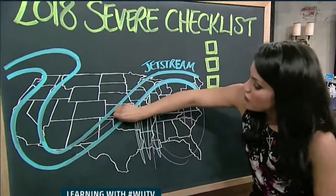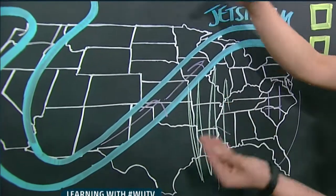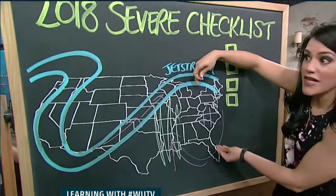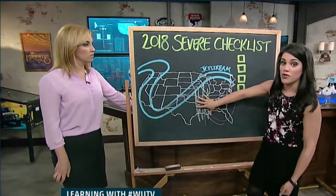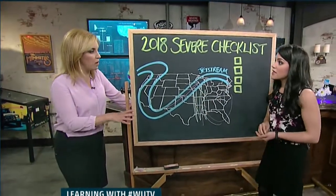But these strong winds here, notice how they come over the central part of the country. The position of this low is key because before it's been over here, right? We need this strong wind shear in the upper levels to create that rotation in the atmosphere. And so that's going to overlie that corridor of moisture. So that's important. We definitely need that to happen. Right. So there's two things we're looking at. What else do we have?